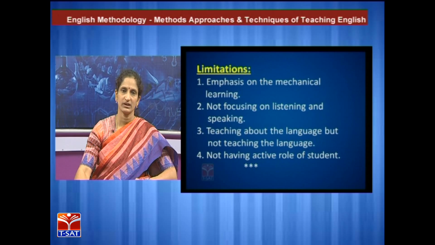The next one is teaching about the language, but not teaching the language. Here the main intention is teaching English, so we have to make the learners learn the language. But here we are taking help of the mother tongue, so the child becomes habituated to using terms in the mother tongue. Automatically it is teaching about the language, but not teaching the language. So this is also one of the limitations.